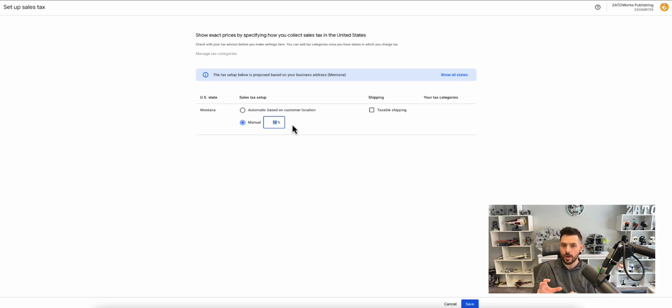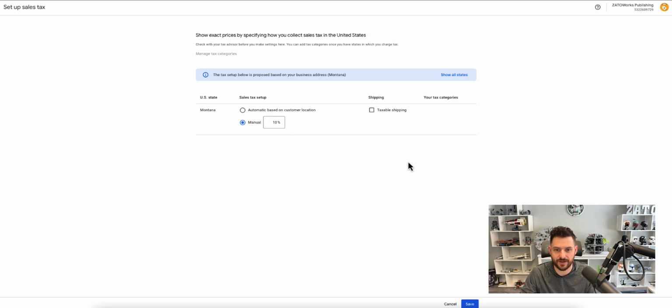Because remember, Google is very concerned about user experience, and what they don't want is for a user to see in this search engine result page, "Hey, you told us it was only going to be $3 for shipping and $2 for taxes, and now we land on your site and it's $10 for shipping and $5 for taxes." We're really angry, right? Google wants to avoid that.